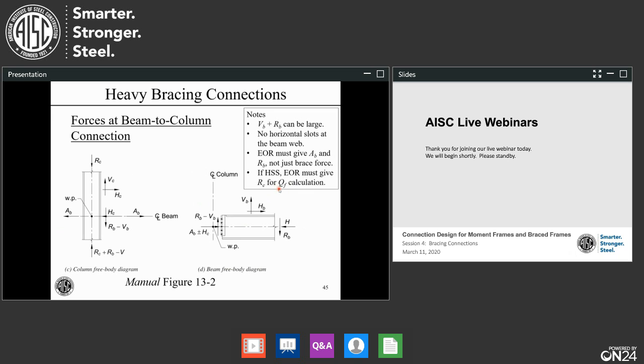One more thing, and this is from a job I've seen over just the last couple of weeks. This connection of the beam to the column could look like a shear tab. It could be what's called a shear plate or web plate there, and you've got to watch out on the shop drawings, because I'm looking at a job right now where the detailers threw in horizontal short slots at all of those, and of course that's no good when you have this big axial force. And they have about 50 places where they're going to have to reinforce those connections now. So watch out for that. No horizontal slots.